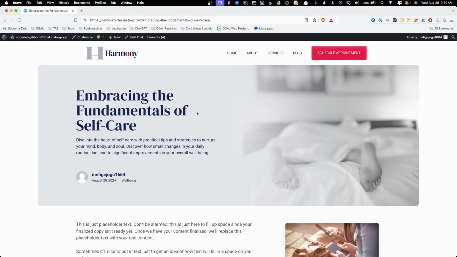Now I know I went through that pretty quickly, so let's go ahead and take a look at another example using the same principle, and we'll walk through building the whole thing out from scratch. Here you can see our single post template for our blog post. Now this site is set up for a therapist, and they might have a few different disclaimers they need to use depending on the content of the post.